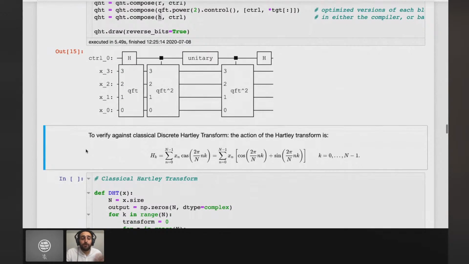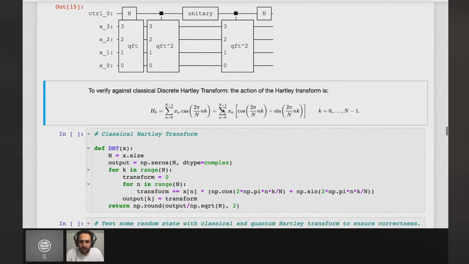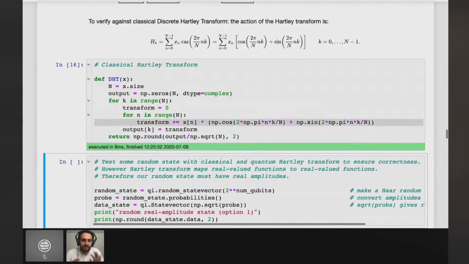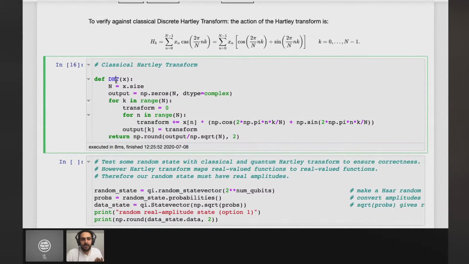Then I'm going to do the exact same thing I did with the Fourier transform. The Hartley transform is a classical signal processing technique, so it has a well-defined definition, which is essentially this, right? You have a cosine plus sine with some period being added together. I can easily code this up in Python myself. This is a discrete Hartley transform written classically, and this is the key part. I'm going to do this and save it. This is a classical Python function that takes the Hartley transform of an input x, and that x could be 0, 0, 1, 0, whatever.